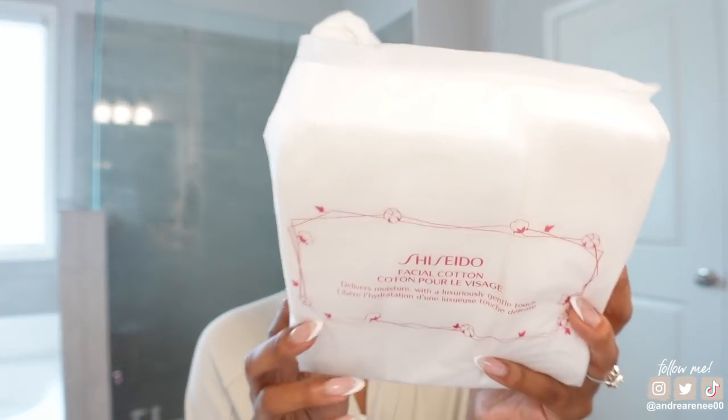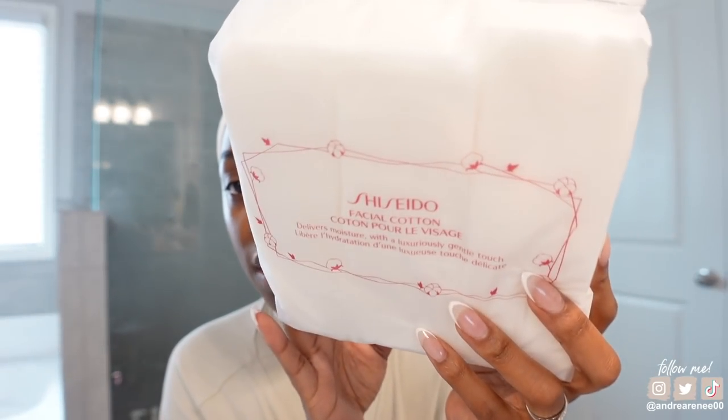These right here, okay. I wanted to pull these out. I know these are available at places like TJ Maxx and Marshalls, but I also know some of them don't have them. It's the Shiseido Facial Cottons. I always like to stock up on these during the Sephora sale because they are a little pricey for facial cottons. One thing I like about them is they don't peel. So when you're putting your toners on and rubbing it all over your face, you don't have to worry about the cotton peeling off on your face. I highly recommend these as well if you want some really nice facial cottons.